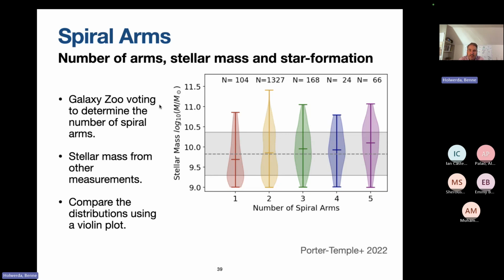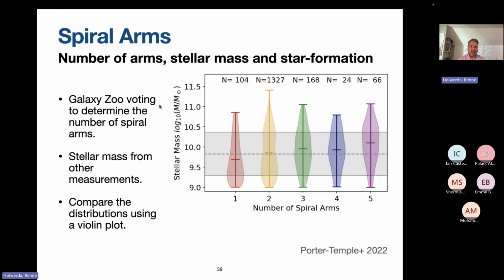So, spiral arms, this is the number of spiral arms. I like these plots. These are called violin plots, where you take a histogram and basically put it on its side. If it thickens, that's where most of the data sits, but you can also see if there's a tail in one direction. So you say, okay, I'm putting a threshold: I need at least 30% of the vote for this number. Then it's that number: it has 1 spiral arm, 2, 3, 4, 5. You can see the numbers at the top.